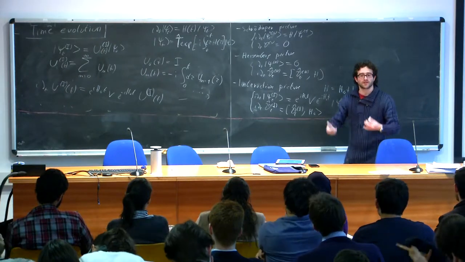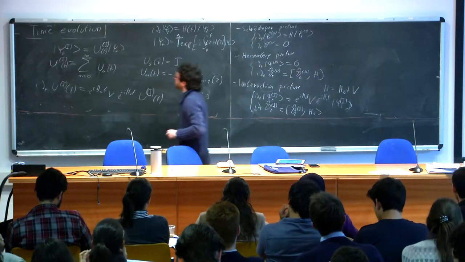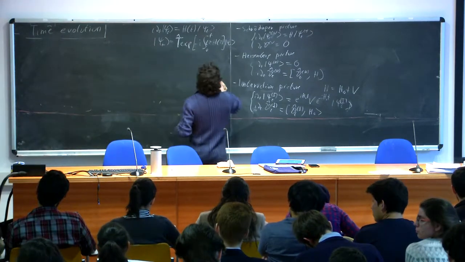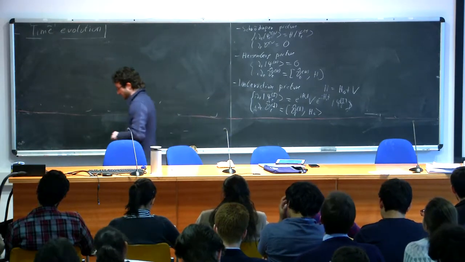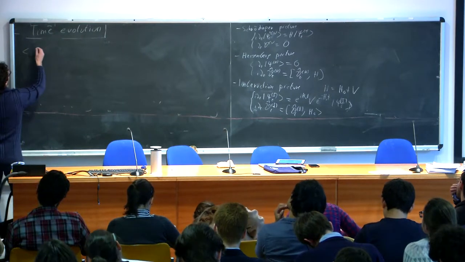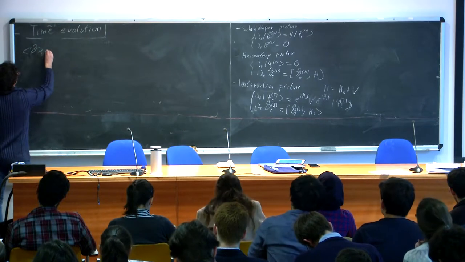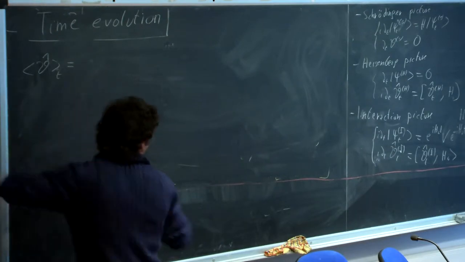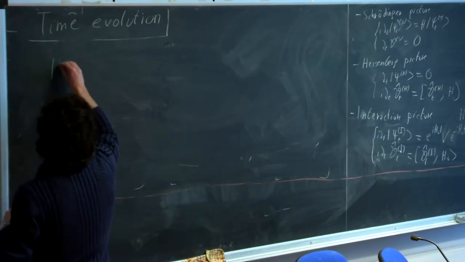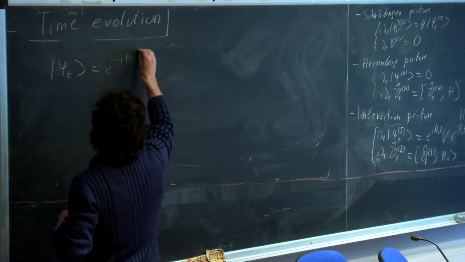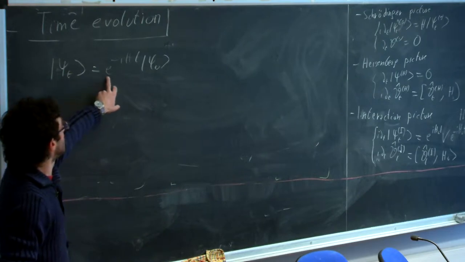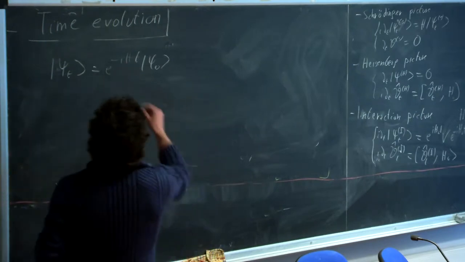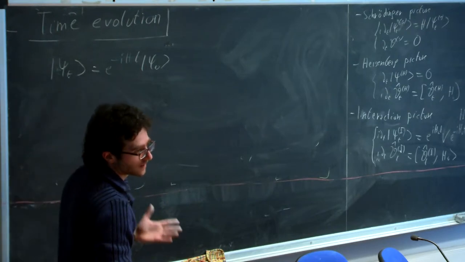So what about the general properties of time evolution in quantum mechanics? Just consider this. In particular, let's assume the Hamiltonian is independent of the time, and we are interested in the expectation values of some observable. Let's consider the time evolution of a state in the Schrödinger picture. For example, we have e to the minus iHt, psi 0. Now, we can write the state in a basis that diagonalizes the Hamiltonian. It's convenient because we are applying the Hamiltonian to the state.